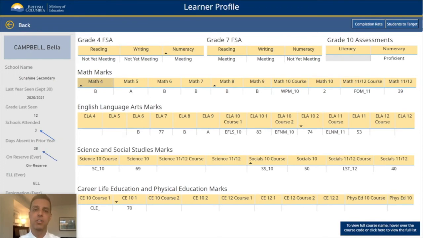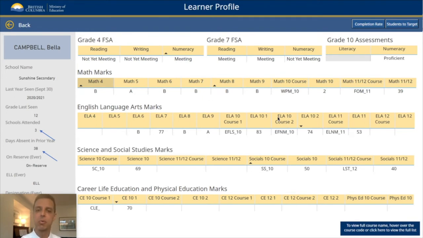Another piece that we've drilled in this year, brand new to the Operation Equity Learning Profile tool, is this. We've taken all of the days absent in the prior year. And again, if you see students that have missed quite a few days, that would be something to look at in the fall and say, not to prejudge, but to notice, is there a trend going on? While this is the Power BI 1.0 version, in 2.0, I would like to have it more throughout the year, because this is taken from MyEd BC data. So I'm hoping that next year we can have a bit more robust absence profile for students so that we can see how they're doing throughout the year.